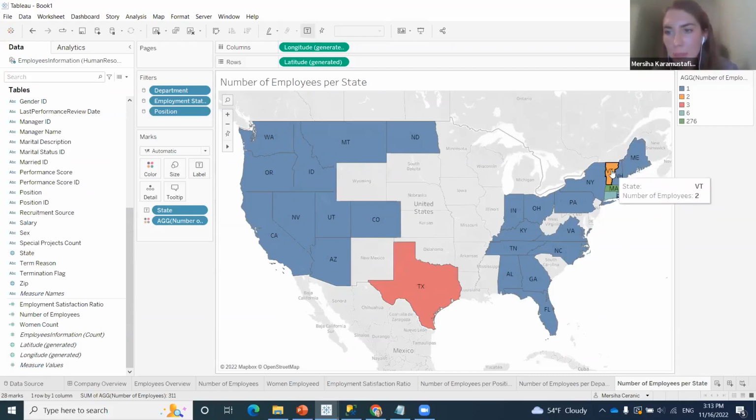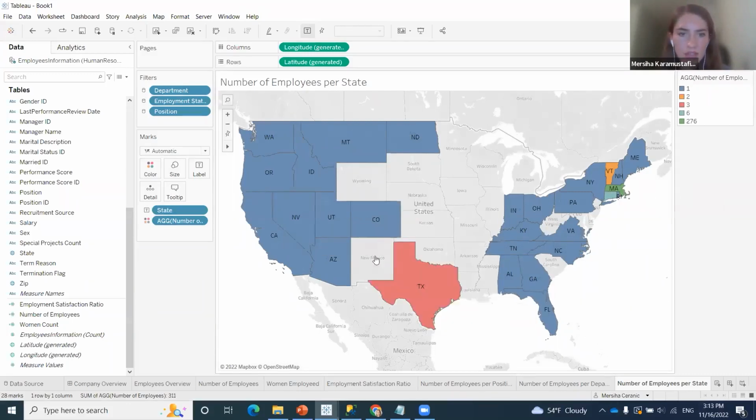For example, 2 employees are employed in this VT state, and the state is colored orange. So this is much more readable, and much easier for the end user to make the separation. Okay, within this state we have 1 employee employed. Within this state we have 2, 3, 4, and so on.